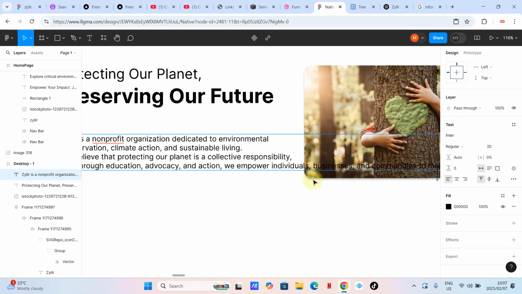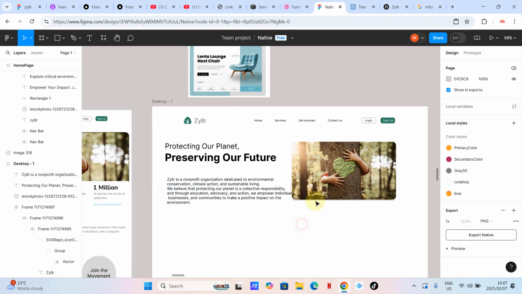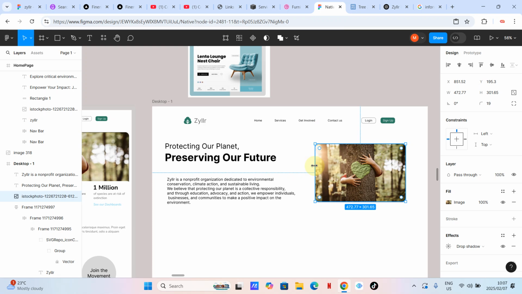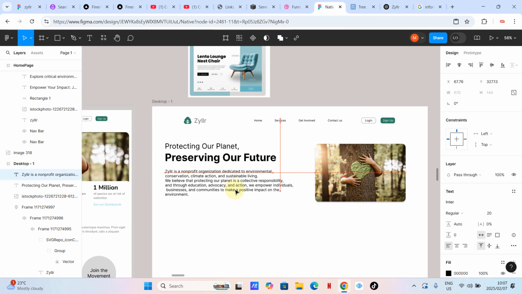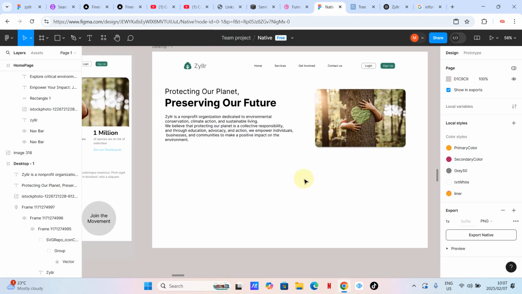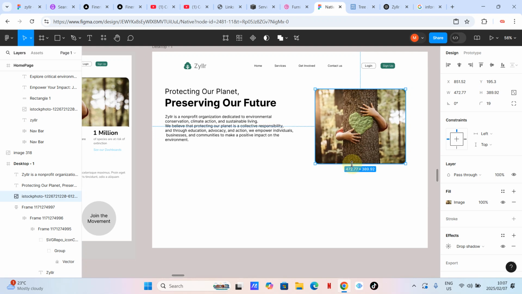All right, let's see. Environment, that's it. Come back here. I think our text is too much. Let's see if we increase this image.